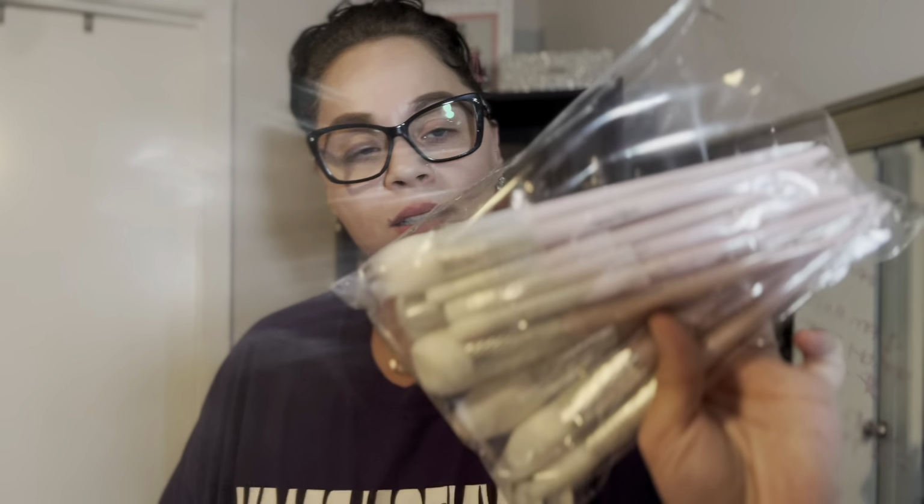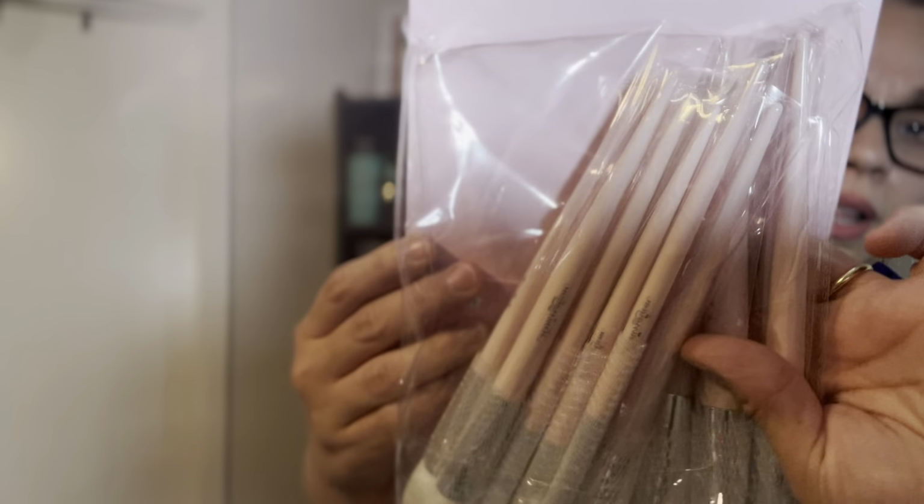Look at that color. Hang on. Look at that color. Are my lights washing this out? I'm sorry. How cute is that? Is there glitter in this? Cannot wait to use that. Thank you, Stephanie. Appreciate you.